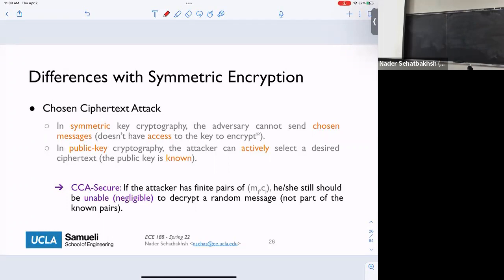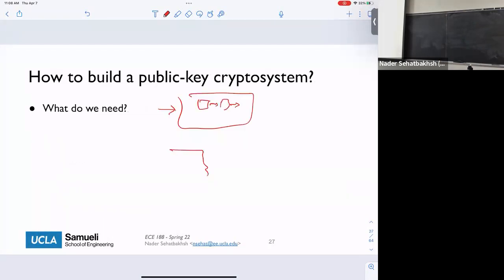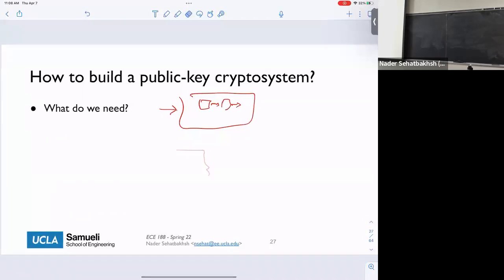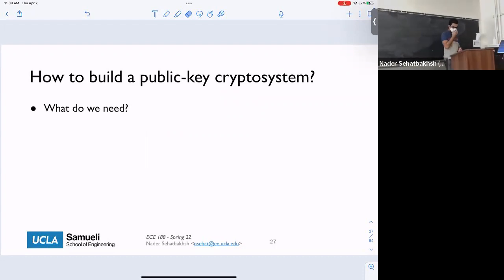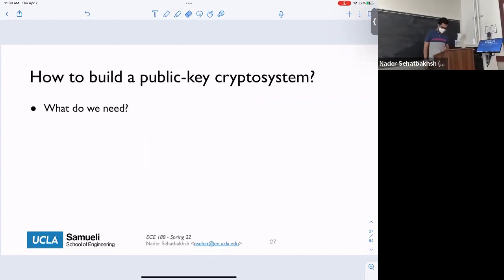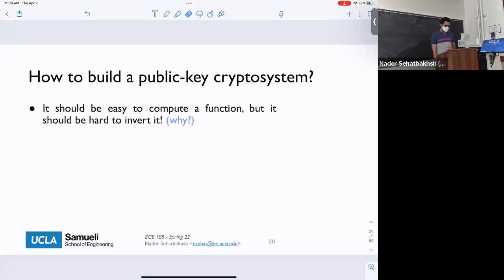So we kind of know now why we need asymmetric, and why asymmetric would be an exciting choice in some cases, because all the key exchange and agreeing on the same key would be gone with the asymmetric one. So how do we actually implement asymmetric? The trick for that, if you think about it, is that we need what's called a one-way function, which is very easy to compute, but very, very difficult to reverse. Why do we need that?